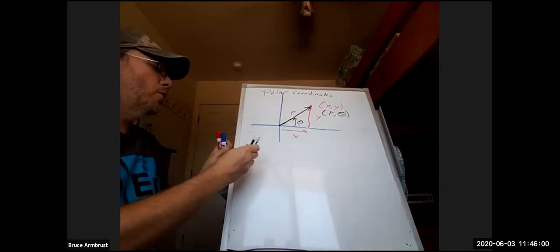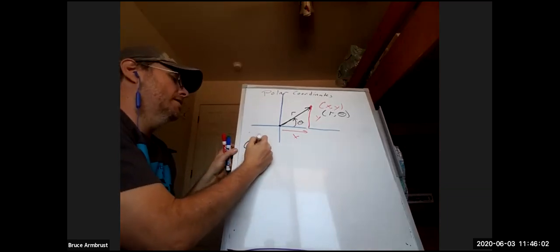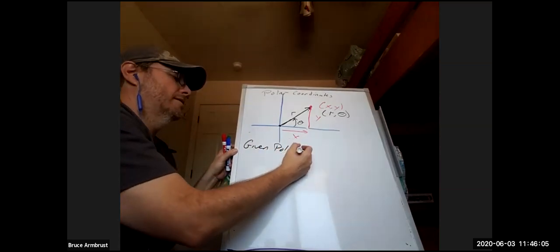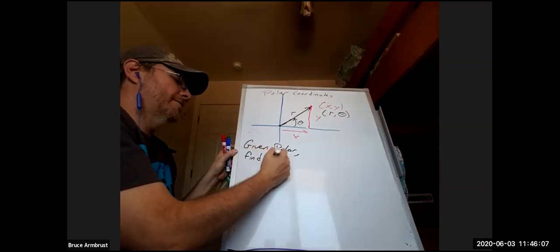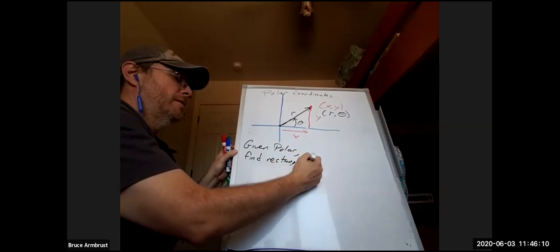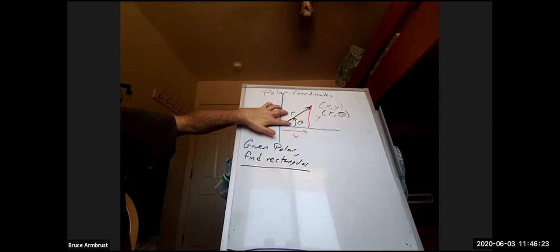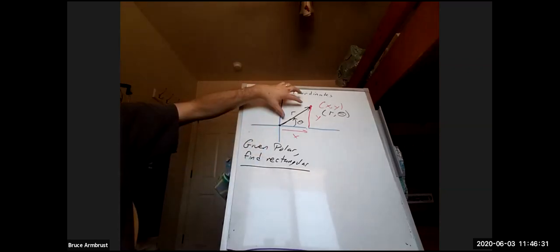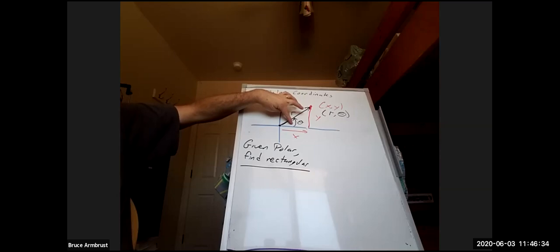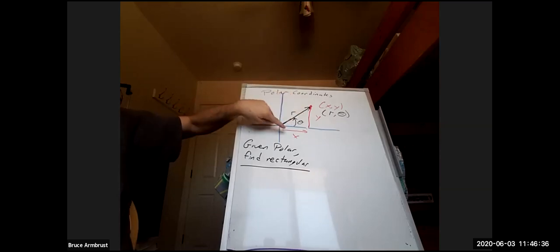The one is given polar, find the rectangular. So that means given an r and a theta, how do we find x and y? Okay, well, let's just look at this picture and talk about finding x. If you know r and theta, but you want to find x, what would you do? Like if I gave you this triangle and I said, okay, this length is 4 and this angle is pi over 10, how would you figure out x?